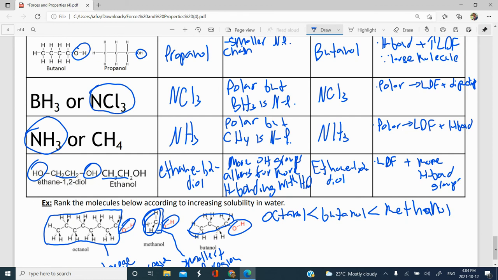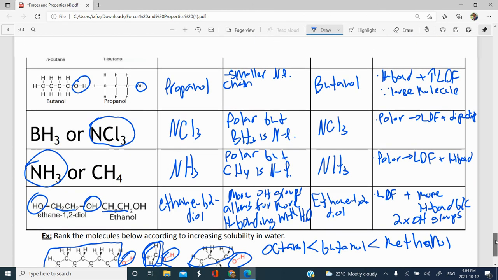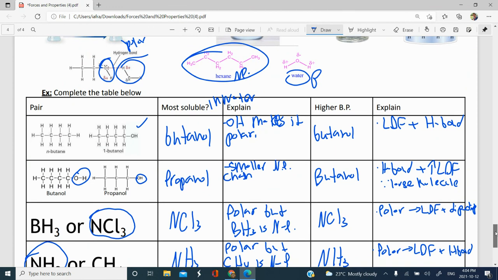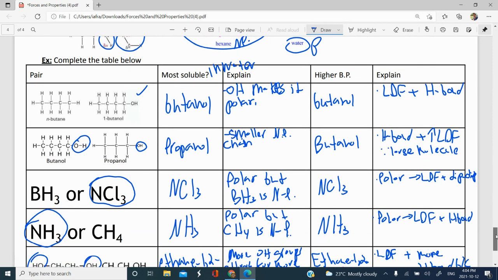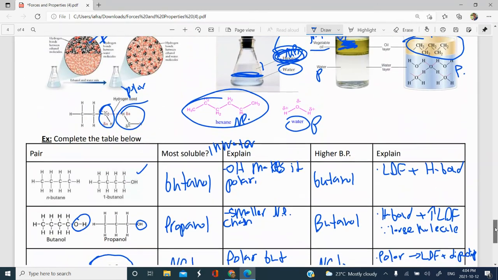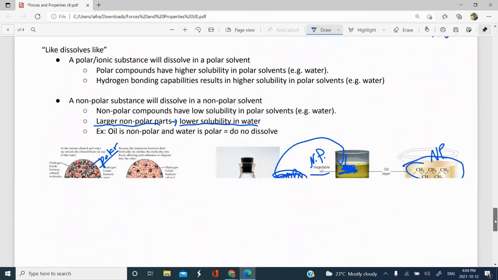So notice that there's no memorization, but it's because of OH groups. I'll put 2 OH groups. It's more application of the information as opposed to memorization. So you need to understand what makes you more soluble in water is being polar, so you can have more hydrogen bonding capabilities with the water solvent. And then what makes you a higher boiling point is being polar, hydrogen bonding, all those reasons there. And so this is a great summary table to test your skills with the different properties.